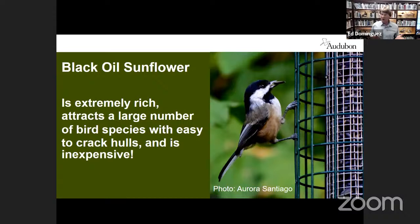Striped sunflower, another food alternative, has thick and heavy shells, and where finches can crack those open quite easily, birds with smaller beaks, such as a chickadee, might have a little more trouble with it. They're usually done in a tube feeder, and you can see here this particular tube or black-capped chickadee. Seed is in the inside tube where it's safe from marauding squirrels. The chickadee can very handily perch on the outer cage, put its head right in and pick out just the most delectable seed that it likes.